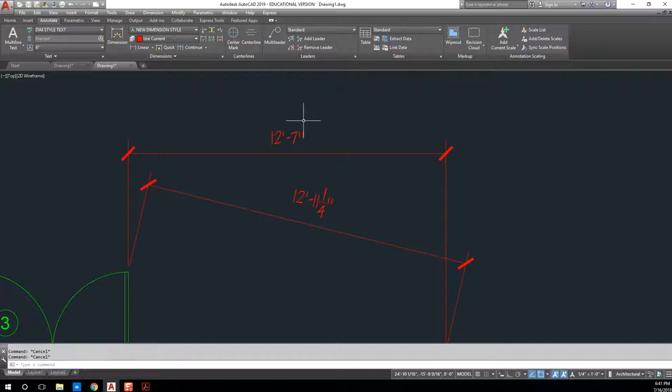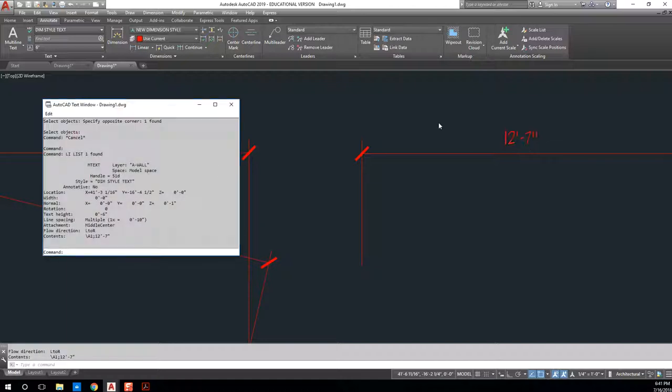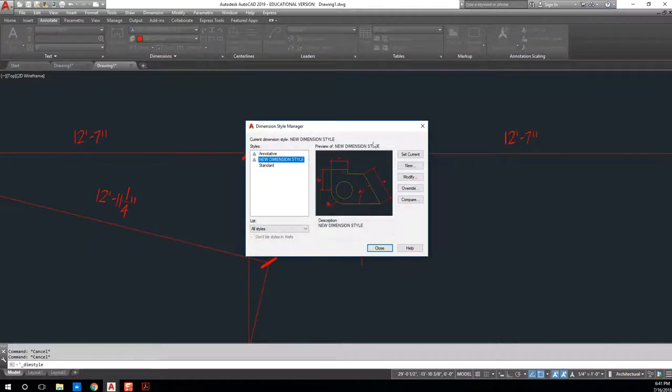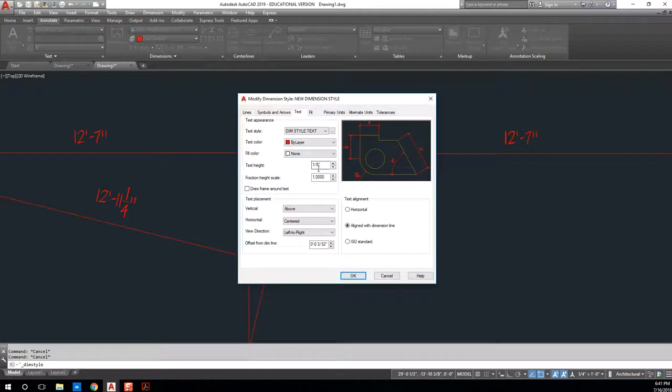Let me just look at this real quick. I'm going to do a little trick here. If I list this text style, that text is actually 6 inches high, even though in the dimension style, let's modify this real quick here, I wanted my text height to be 1/8 of an inch. This is the same idea behind text. AutoCAD scales the text up, so it's 6 inches tall, so that when it scales it by 1/4 of an inch is equal to a foot, it equals 1/8 of an inch. So 6 inches is equal to 1/8 of an inch when you scale something at 1/4 of an inch is equal to a foot.